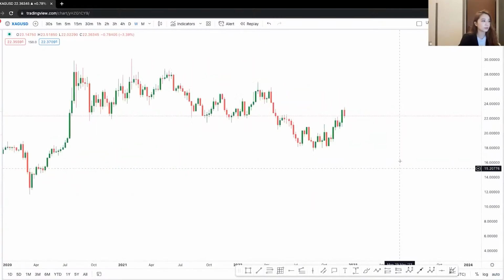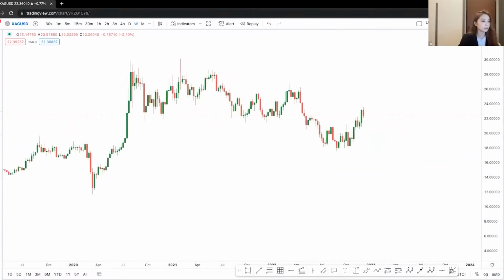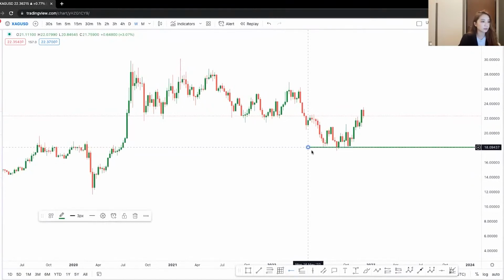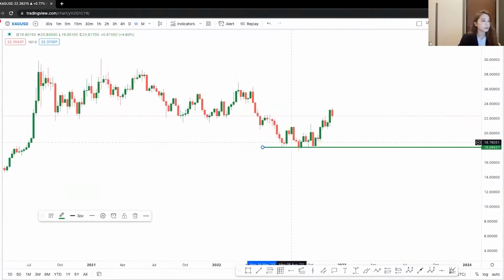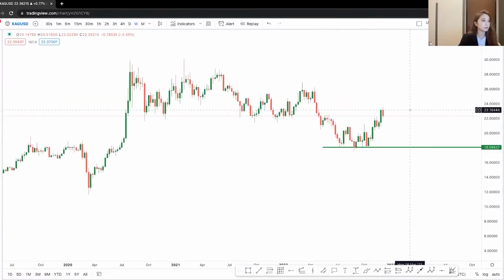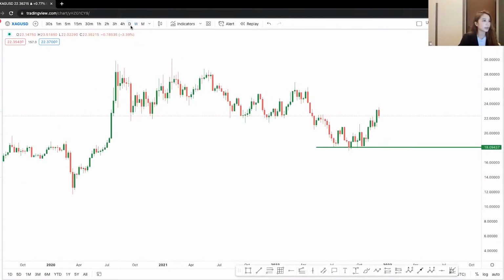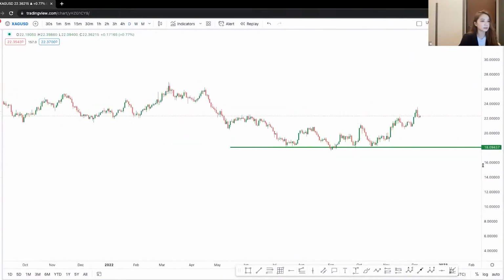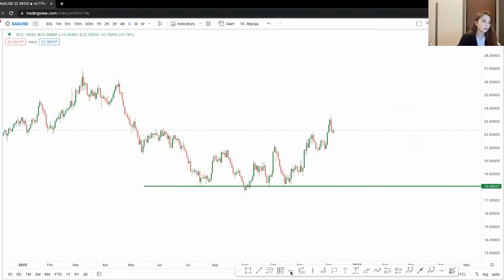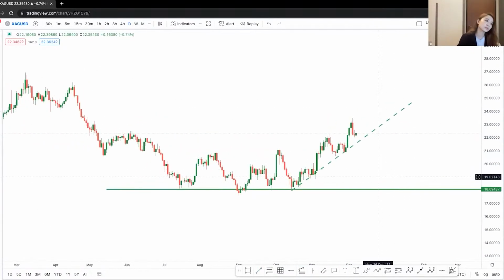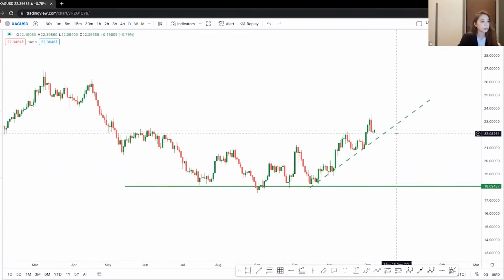Okay, for silver, very obvious levels here in terms of support. Looks like it's an upward momentum for now. Let's look at daily. So on the daily, there's an upward moving trend line. Not a channel, but upward moving. So we are also looking at a potential support turn resistance price point over here.